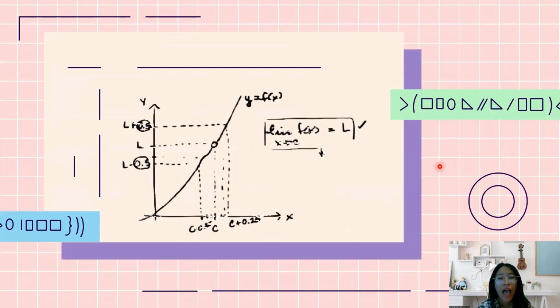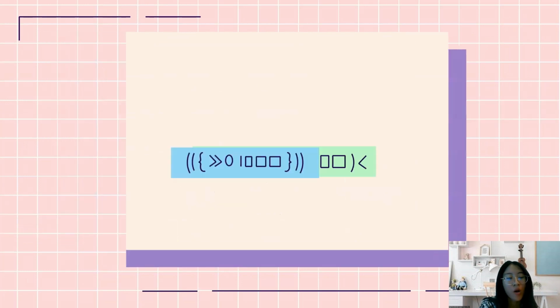And we want to prove that the limit of f of x, and let me clarify, this is the graph of y equals f of x. We want to understand what this definition means if we claim that the limit of f of x as x approaches c is L. So as I told you, we already get the case that this right over here is L.